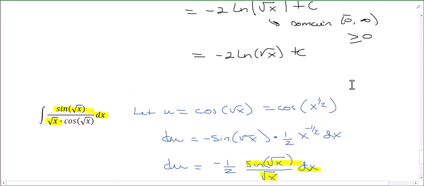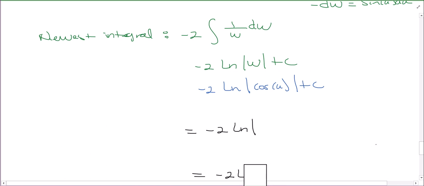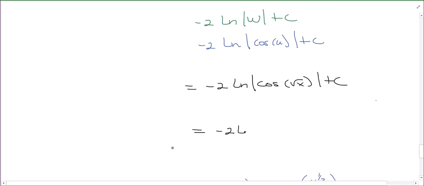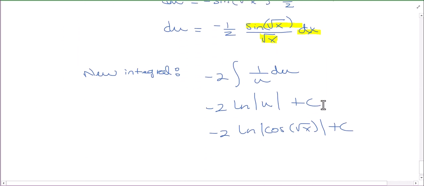Plus C. Oh, wait, did I do that here? Oh, I forgot the cosine there. I just noticed that. So hopefully you guys caught that as well. So that changes this part. The discussion is still true, but I just noticed based on doing the other way, that this should have been a cosine of root x over here. And so in this case, that means we have to leave the absolute value in there because cosine can be positive and it can be negative. But had it been how I mistakenly had written, then we could have gotten rid of the absolute value.